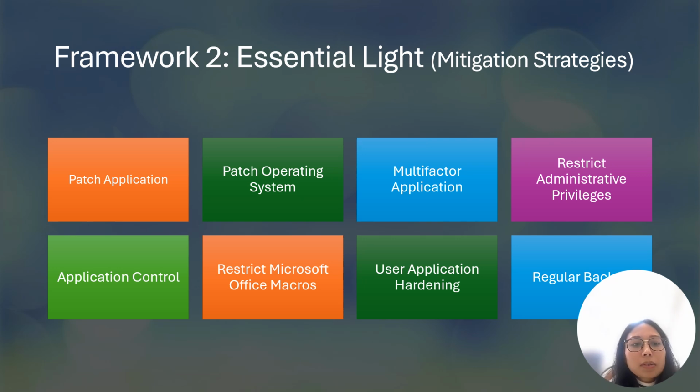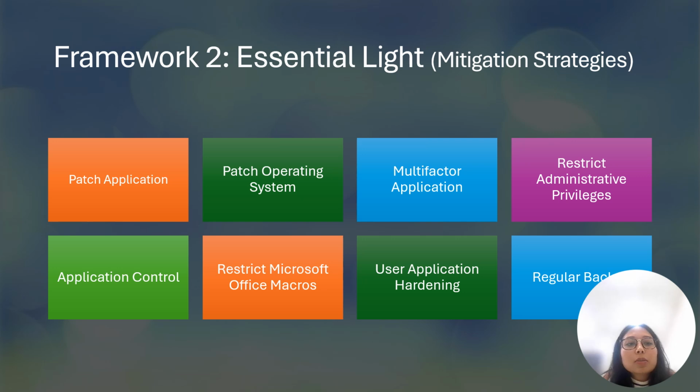The Essential 8 was developed by the Australian Cyber Security Centre to help organizations mitigate cybersecurity threats. These strategies are aimed at strengthening defenses against data breaches and ensuring the security of sensitive information. They include measures like patching applications and operating systems, using multi-factor authentication, and more. Now here are the Essential 8 mitigation strategies.